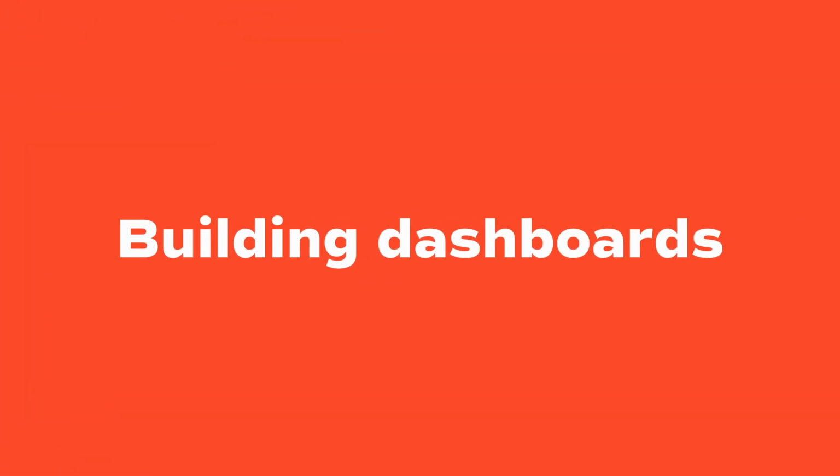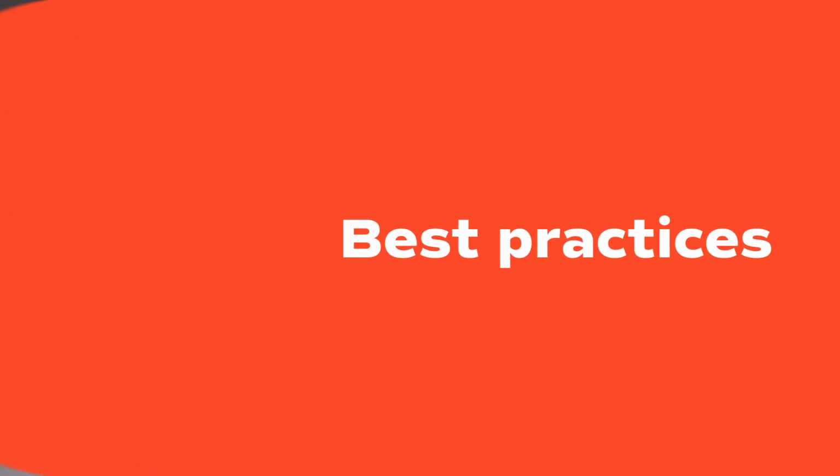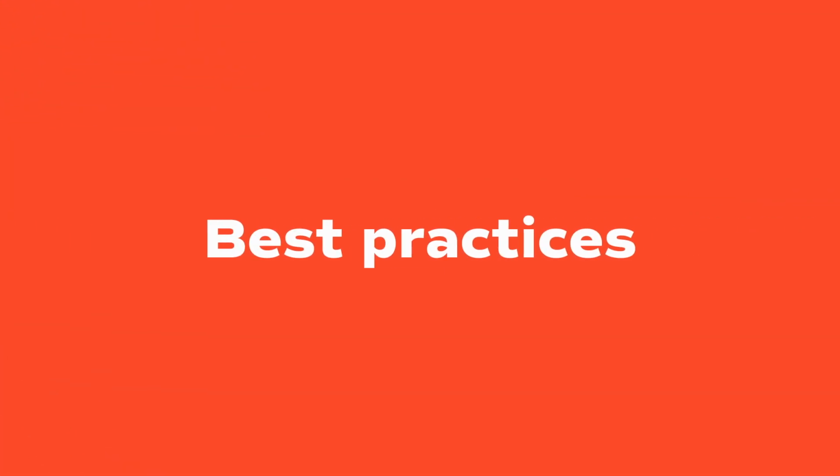Building dashboards. A strong dashboard shouldn't be overloaded. You need a clear focus, the most important KPIs at the top, detailed information below, clear filters for teams, pipelines, or time ranges. Create separate dashboards for marketing, sales, service, management, or combine them into a single funnel dashboard covering the entire customer journey.